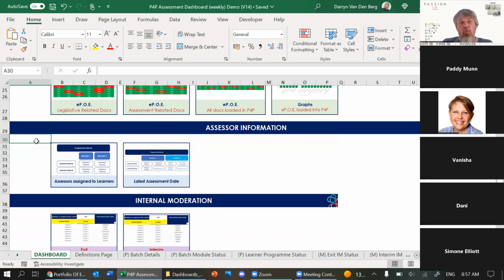Please also start putting down more topics on P4P that you'd like us to continue with, because we've got another 2 weeks on this particular dashboard. And then there's 2 more weeks of other stuff I'd like to cover in terms of some of the new functionality, which we'll show. But if there's anything that you as an assessor would like to know, anything, please just let me know in the WhatsApp group.